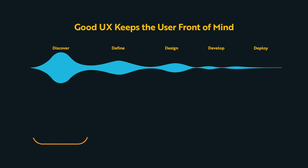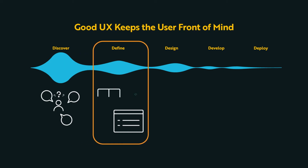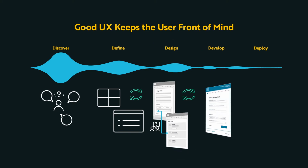First, you identify the end users and the problem space. What do the users need? What pain points do they have? What motivates them? You define the end user needs you want to address with your application, often as a reimagined business process. And then you define how the user experience might look and feel like. Ideally test it with the intended user, and then begin development.